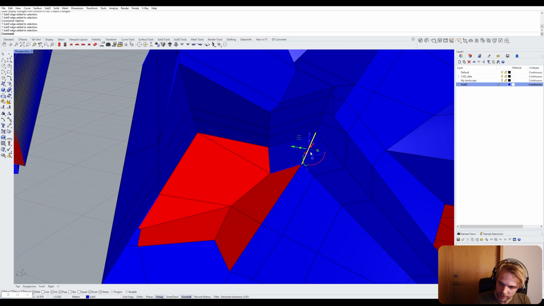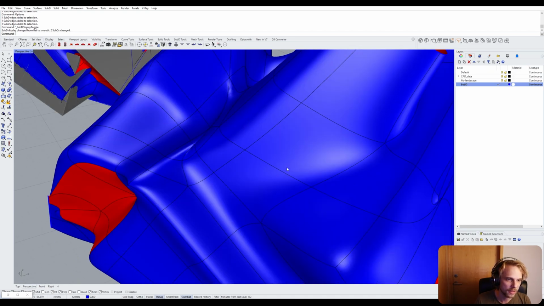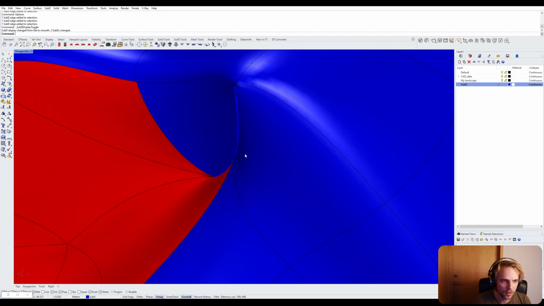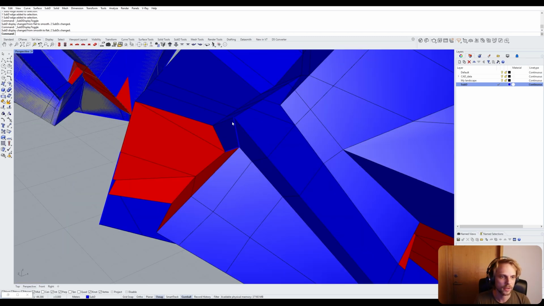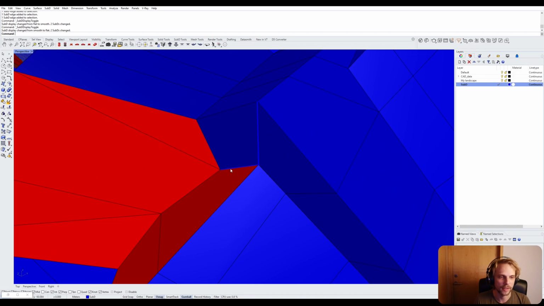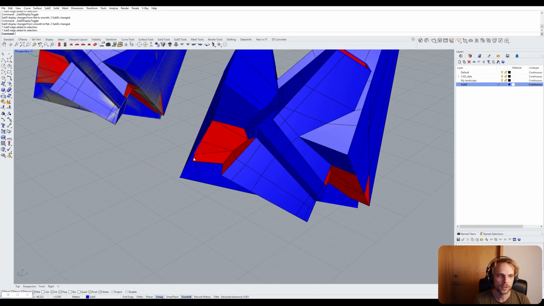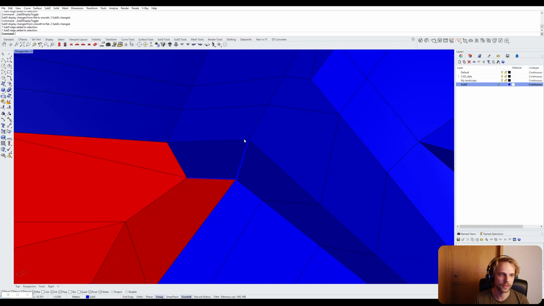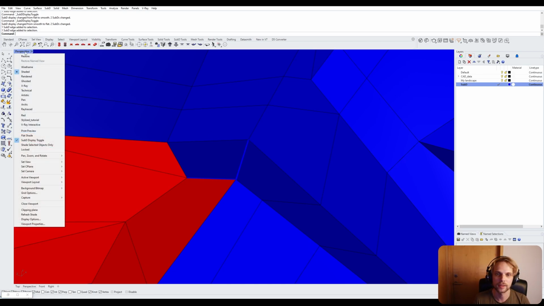Because if I have this selected and I hit tab, you can see that the problem actually happens on this edge. So there are two reasons why you might encounter these kinds of edges. One reason is if you have two vertices in one position that haven't been joined into one vertex, that haven't been merged. How do you check for that? Well, you can always right click.